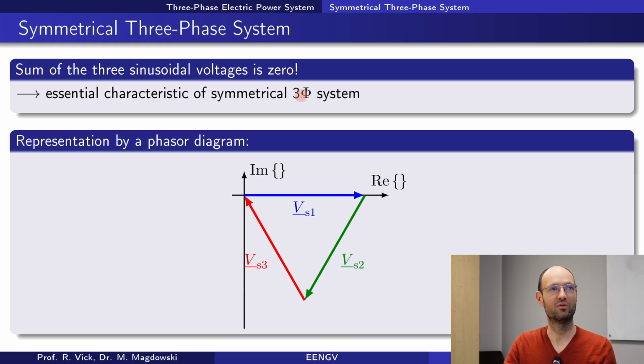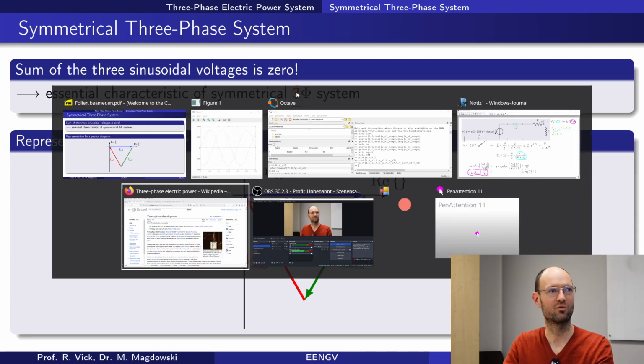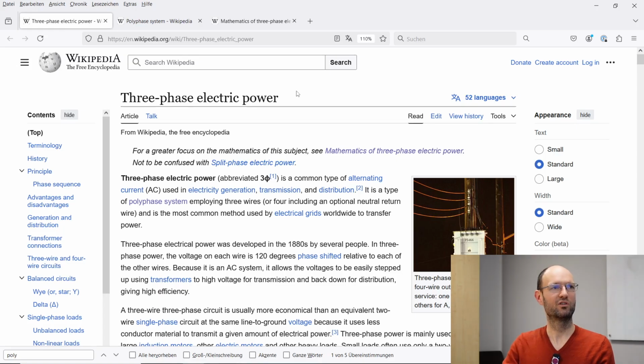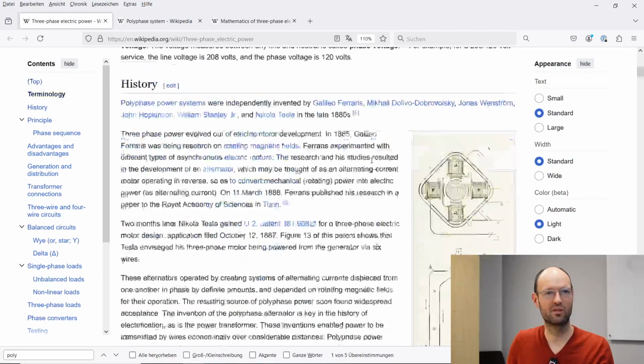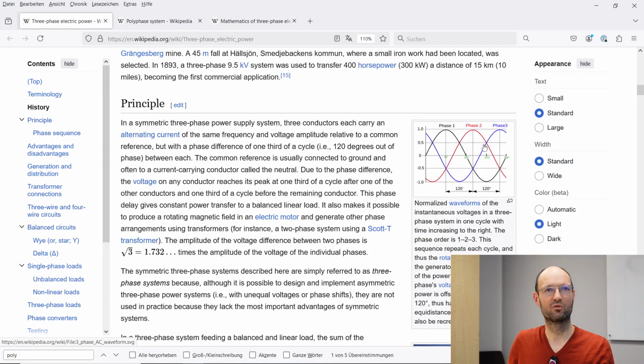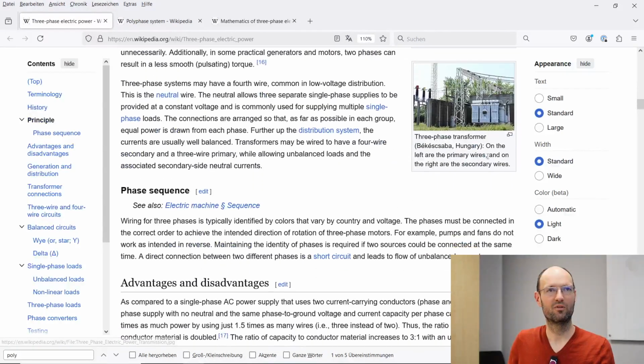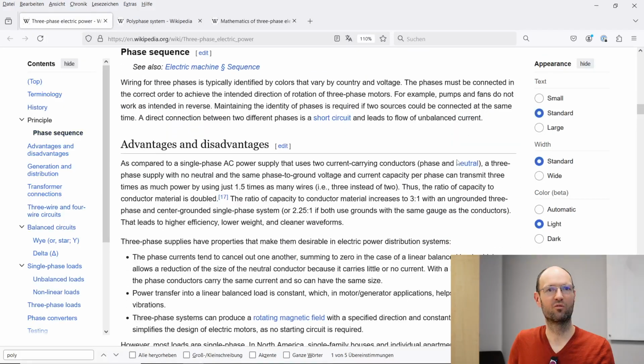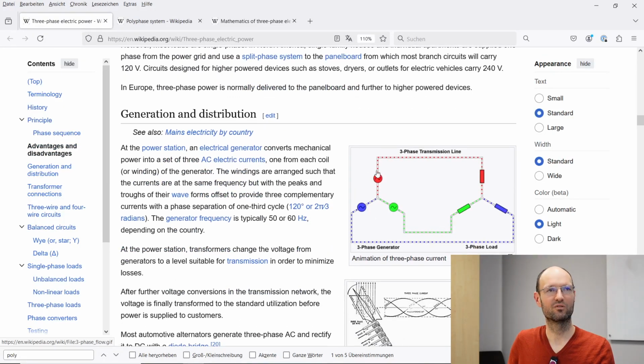This is really the usual abbreviation for 3-phase systems that was also not invented by ChatGPT, but that is Wikipedia knowledge. And so once we are at this Wikipedia page, you can see the same phase diagram, phase order here, 3-phase AC transmission and transformers, and there's a nice but probably at the end not super helpful animation of how these currents look like.